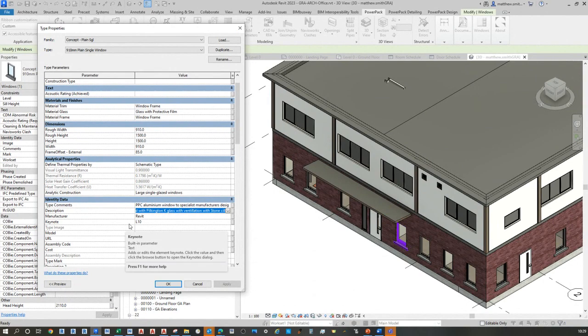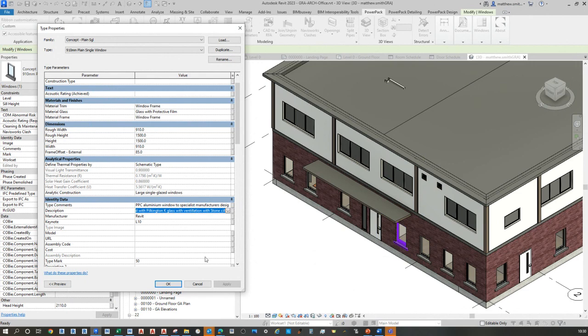So, for example, we want to make sure that every discipline uses the same parameters. Because if, let's say, the structural engineer is not using the manufacturer's field or not using the description field, then any mapping that we may do, we would have to change from model to model.